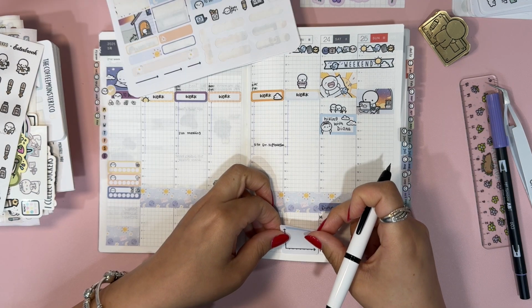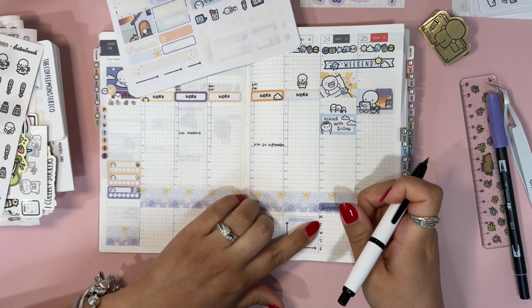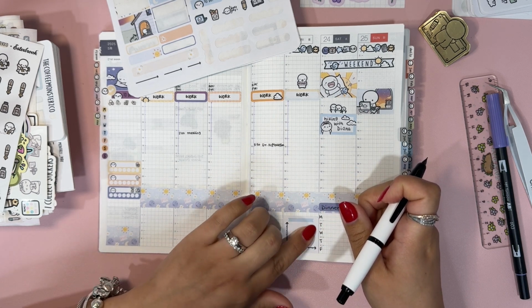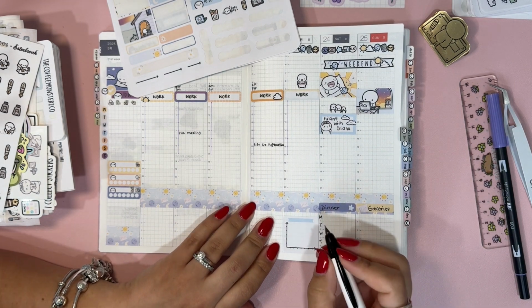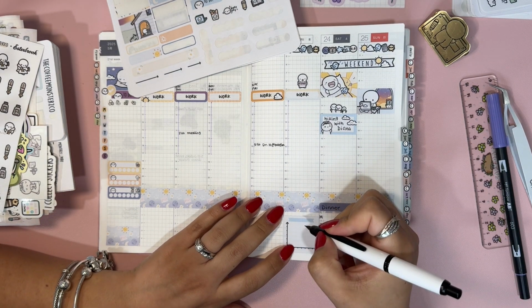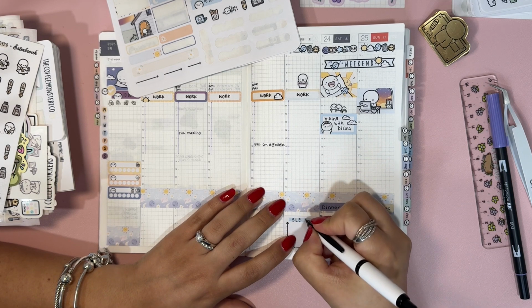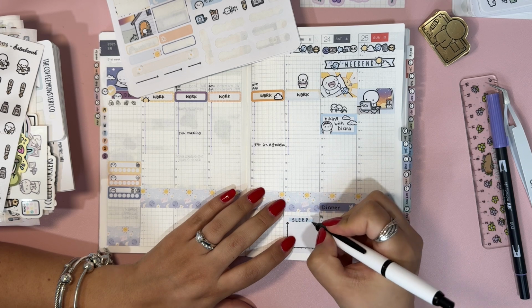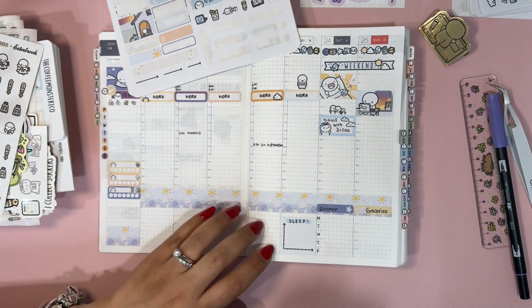Sleep trackers are funny because I have started tracking. I think this is my 3rd week now where I've been tracking my sleep. And all it's doing is really just showing me how much I don't sleep or how much I should be sleeping more. So at some point I would like to get to where the sleep tracker prompts me to sleep more. So I'll put an exclamation point for sleep.